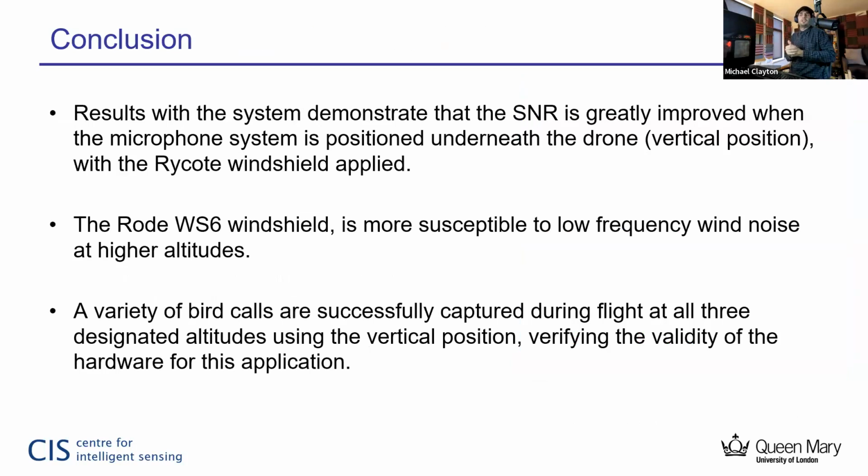So in conclusion, we found that the SNR is greatly improved when the microphone system is in the vertical position, positioned under the drone, despite having airflow coming down that gives you uplift with the drone. It doesn't seem to affect the vertical position as much as we may have anticipated, so that's good. It's performing a lot better, and that's with the Rycote windshield applied.